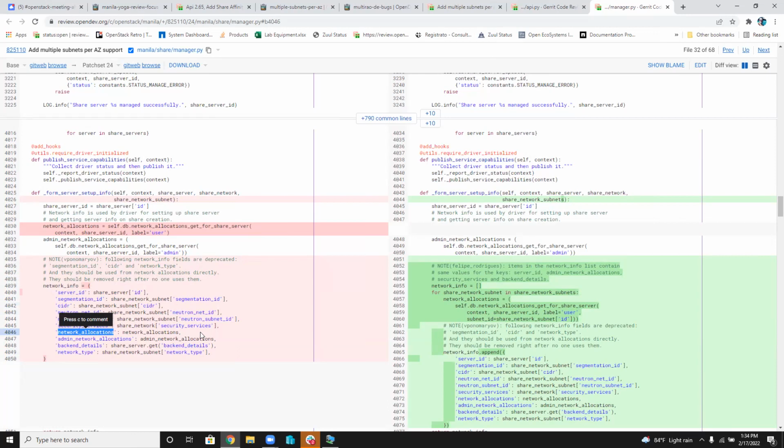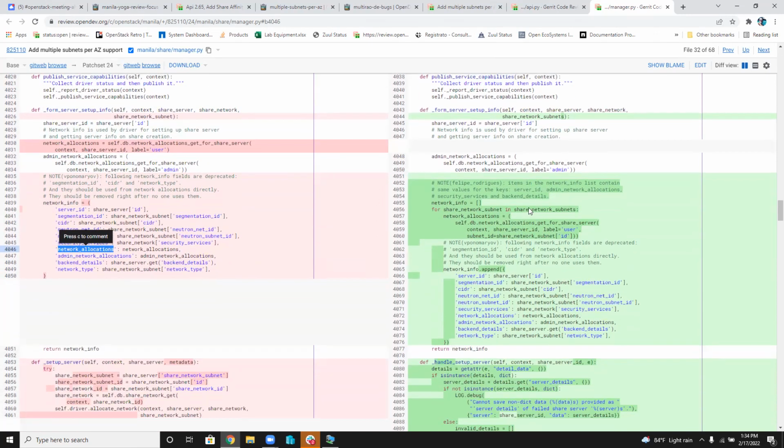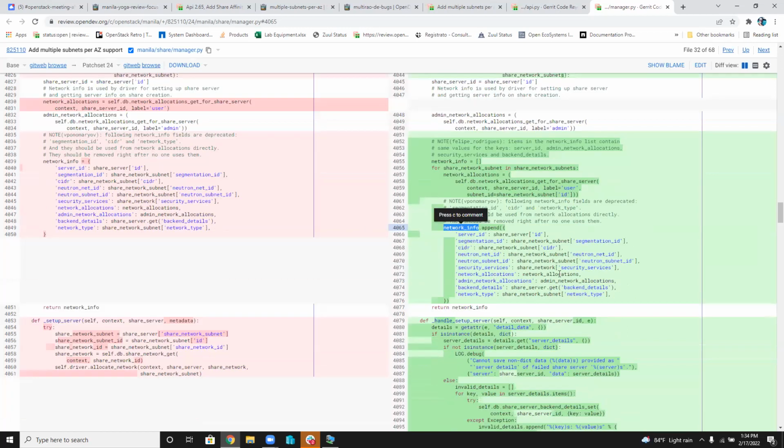So we should remove it. And here we have one problem. We keep the same, but now we create a network with multiple network info. But the problem is that security service will be repeated and backend details will be repeated.